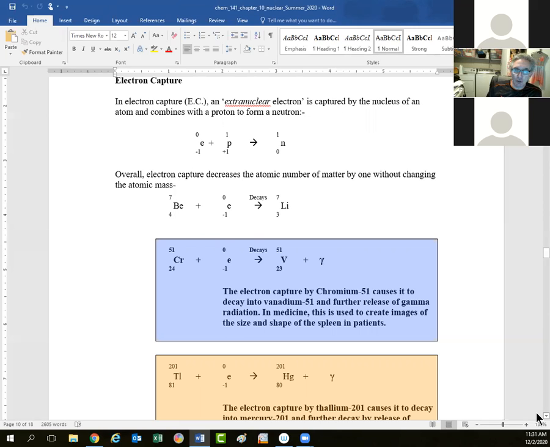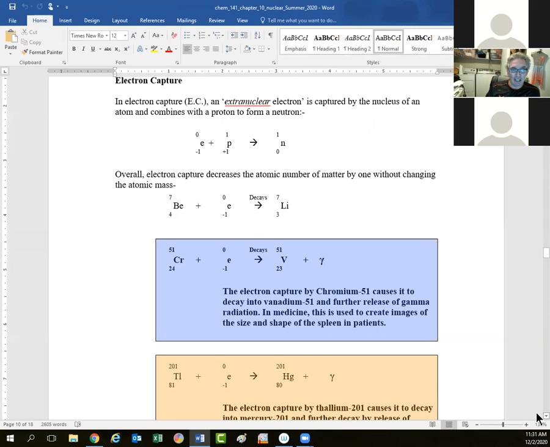Now, that's not to say that radiation therapy isn't useful. It can be used to treat certain cancers, and it can be used to create images to give us warning signs, but there is a risk. Never forget that. So it's important that the patient be exposed to the absolute minimum amount of radiation possible.